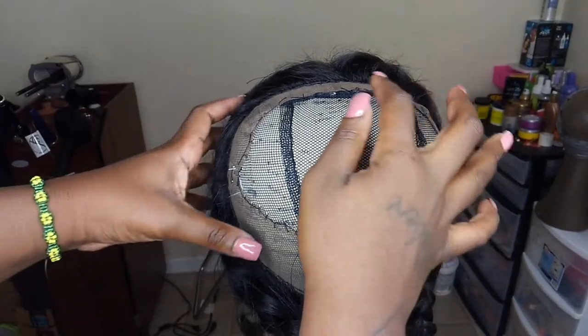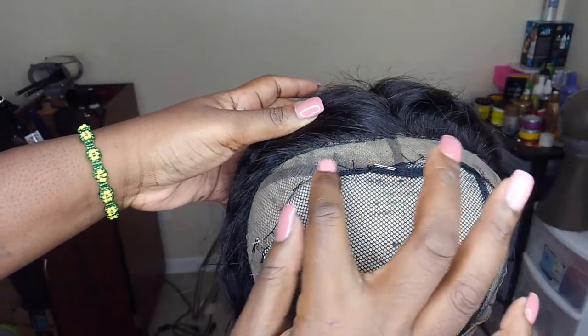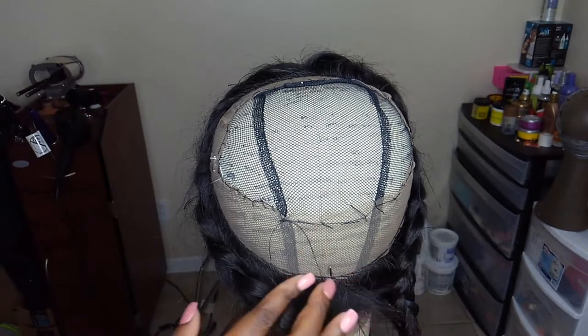Okay, now once I get the hair out of the way, the next thing that I like to do is sew the lace down to the cap. You're gonna notice that I sewed closer to the hair and I sewed the other end of the lace. Now, you don't have to do it like that. The only reason why I did that is because I was being lazy. I didn't feel like cutting the excess lace off. You can cut the excess lace off if you want, or you can just sew them tracks on top of it.